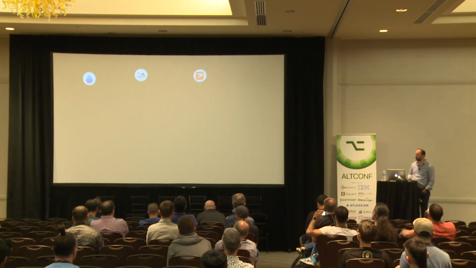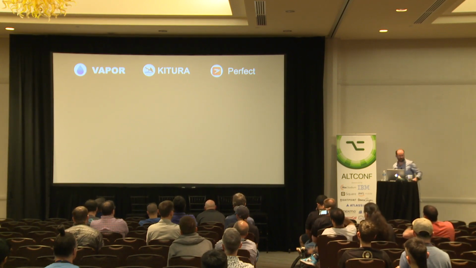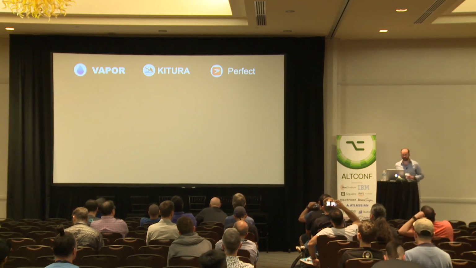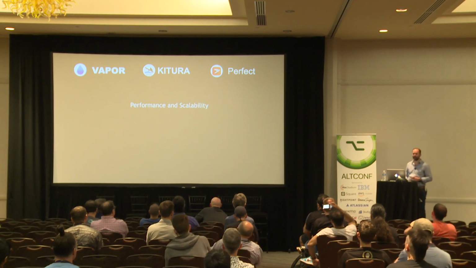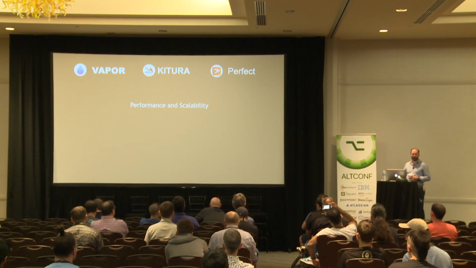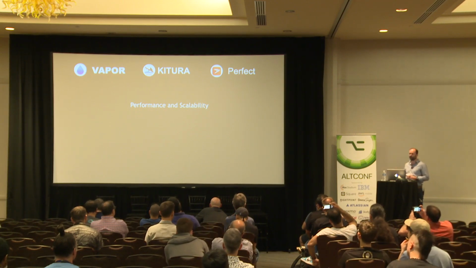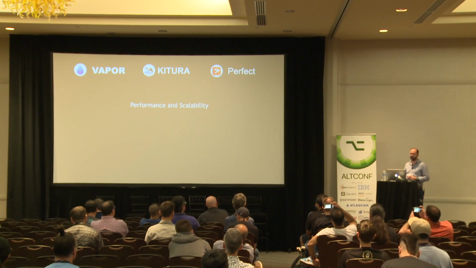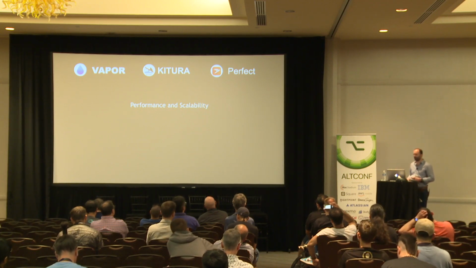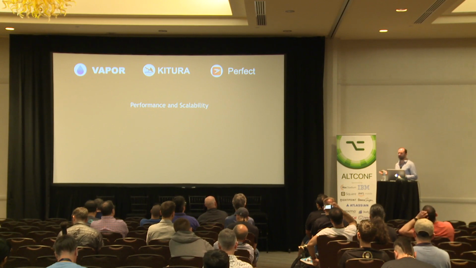So if we look at three of those frameworks, Vapor, Kitura, and Perfect, I think probably one of the most asked questions is, which one should I use, and how do they compare? The first thing to say is all of them have got performance and scalability. They all perform well. There are always benchmarks you can look at which will compare and say one is faster than the other. But generally, that comes down to that specific benchmark. Each of those framework owners can write a benchmark which their framework will be fastest at. It's pretty easy to do that. You just start off by looking at what the other frameworks are slow at and attack that. But they are all performant, and they are all scalable.